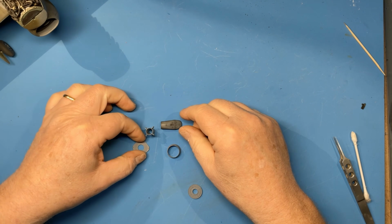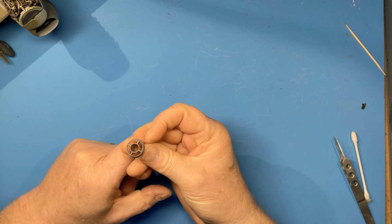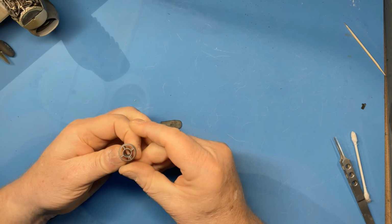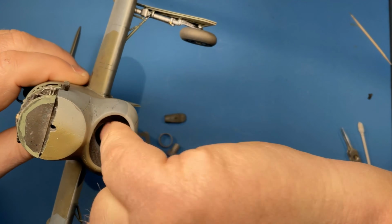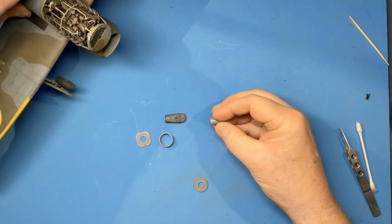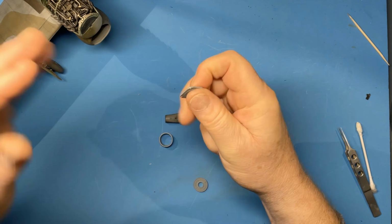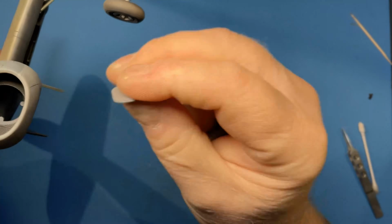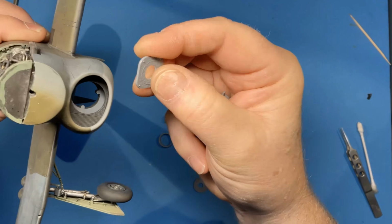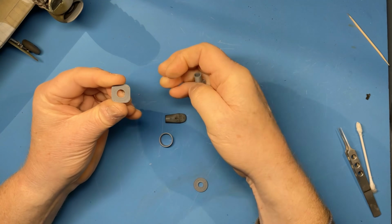Okay, time to take a look at the radiator now, get that finished off. This is the very distinctive inlet in the chin opening on the Tempest. It's immediately recognisable. And I've already fitted the two radiator faces, the main radiator faces. These elements go inside like that. And here I've made a gaff because this piece needs to be backing onto this forward radiator piece that I've put in. And as you can see, it's not going to go in now. It needs to go behind, and there's no way I can get it in at this stage. So I'm going to have to think of a way of sorting that out. It's just something that I missed in the instructions.